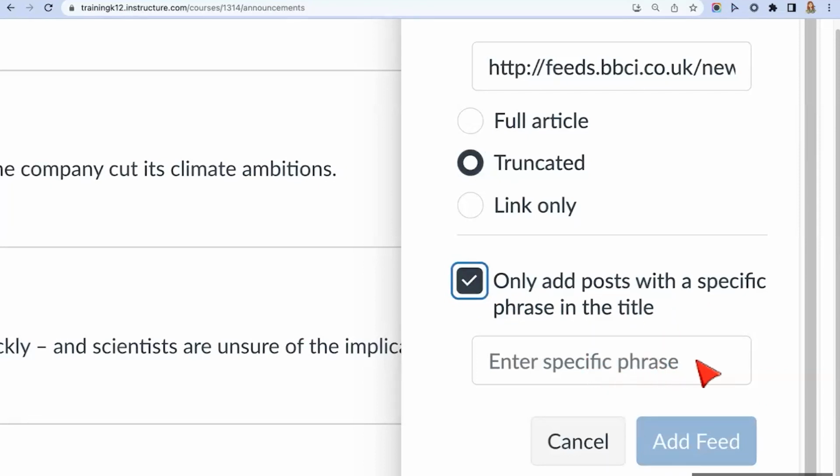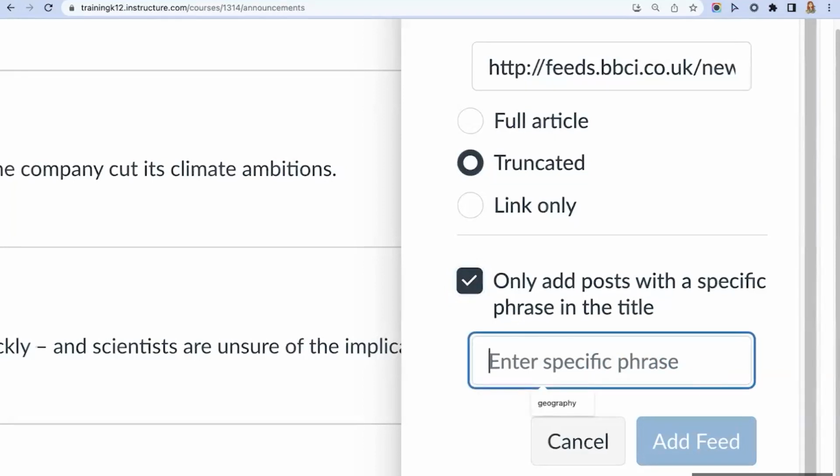And then you can put whatever phrase you want. If you want something about geography, then you can put geography in that box. You can only add one word or one phrase in this filter box. There is not a way for me to add multiple filters at a time.